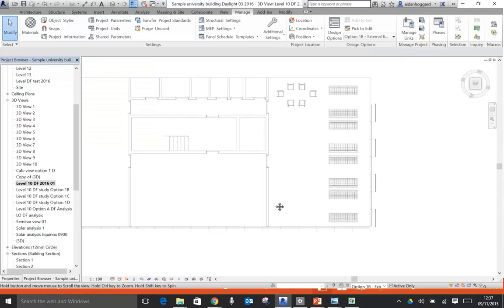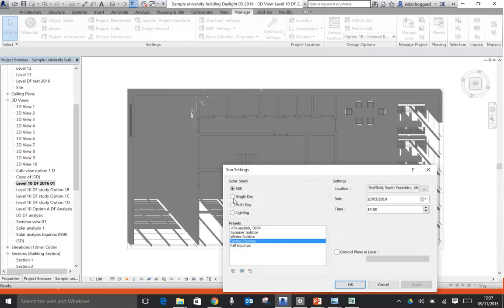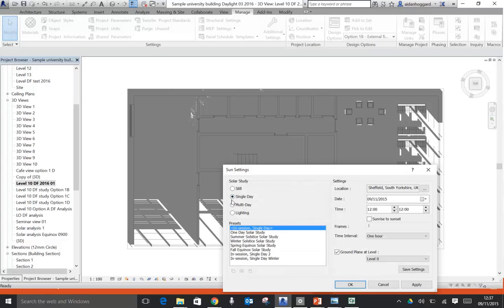You could then run a solar study. So if we go into sun settings, as we did before, single day, let's try spring equinox. Let's go from 8 o'clock in the morning through to 6 o'clock in the evening.